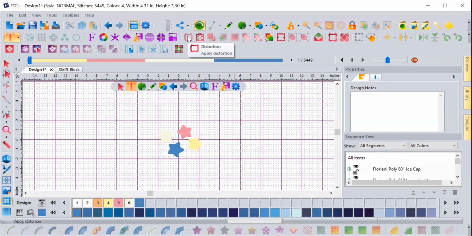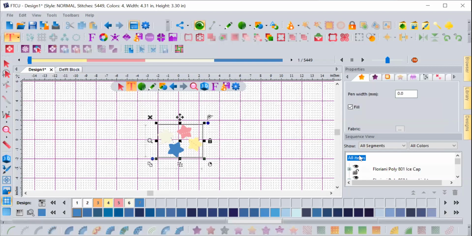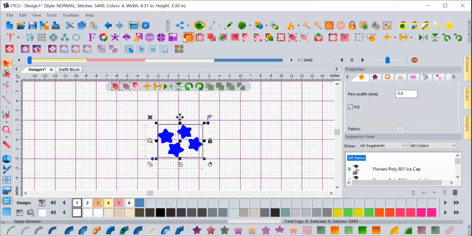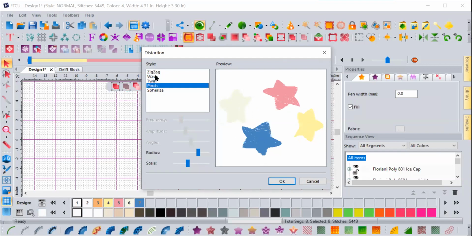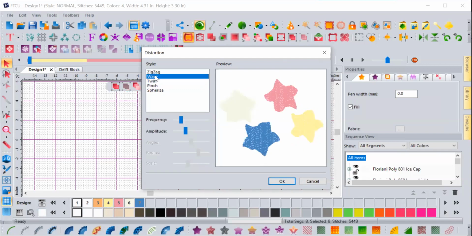All right, next we have distortion. I'm going to show you guys what that looks like. I found the sphere is the coolest thing in distortion, but it takes your design and adds some cool effects to it. So I've done this before where I've had Christmas balls hanging on a tree, took some other designs, add this sphere effect, and put them into the Christmas balls to make them look like they actually were three-dimensional. The rest of these, I call them drunk stitching because they look kind of crazy. But you can play with them. It is fun to play with.